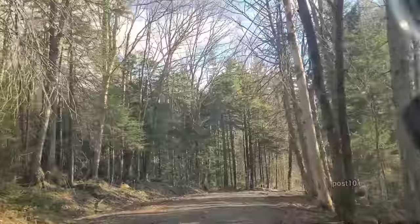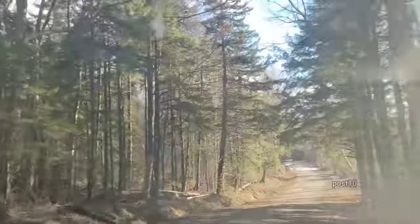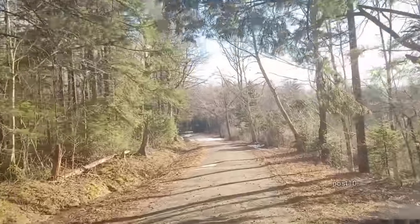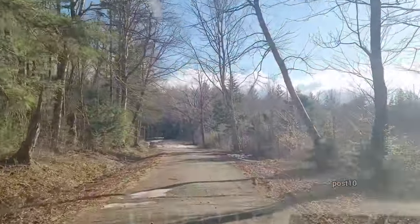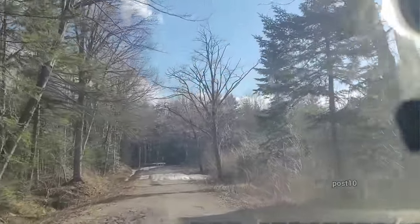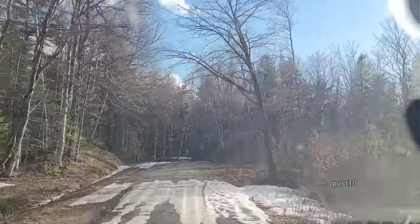It's still a little slippery, that little spot there. You just gotta be careful when you're driving on places with a lot of snow. If you have any spots of bare pavement, that's when you brake hard. Brake whenever you're able to going down those hills. Just don't tap the brake when you're on ice. That's when you go off the side of the road.